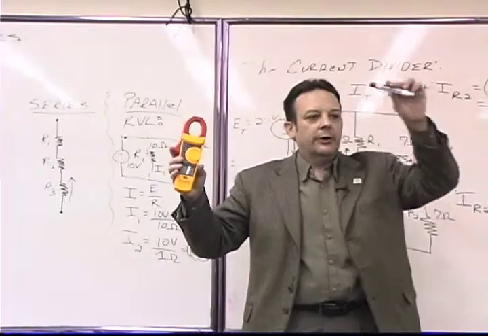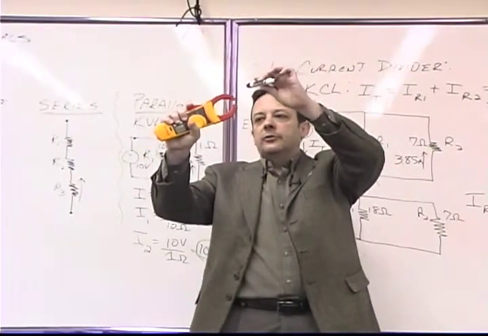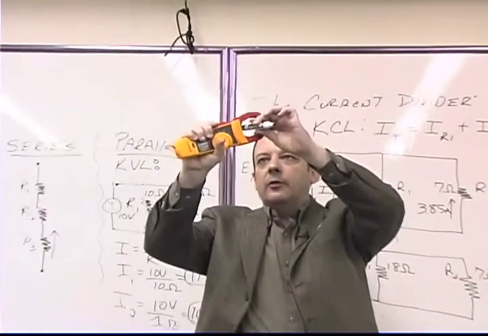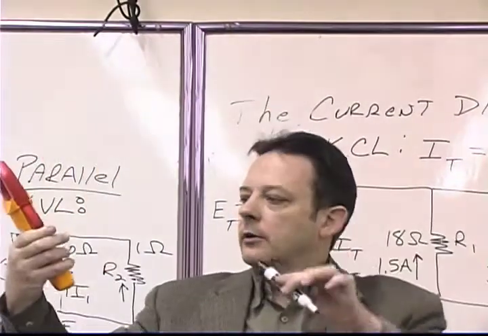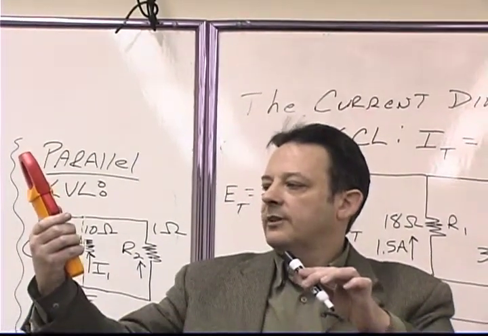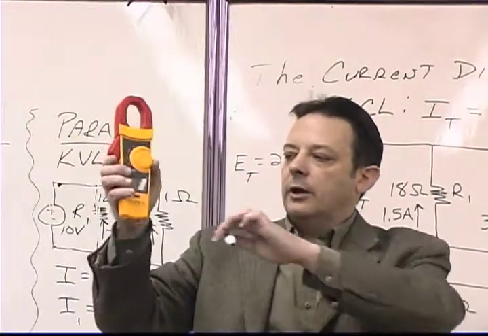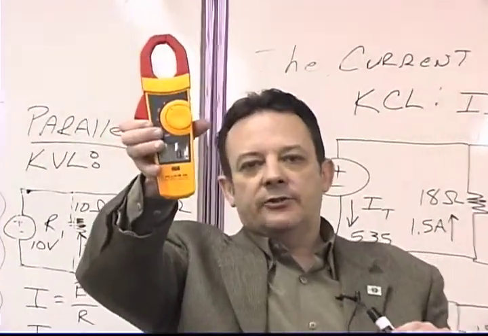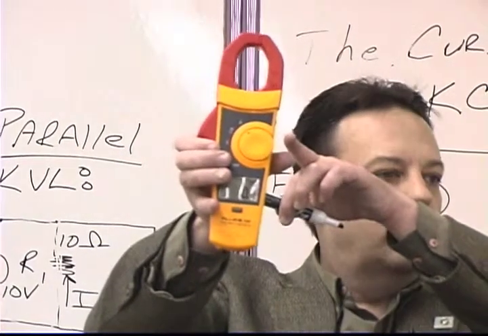And so basically, if you have a piece of wire, and let's say that this pin was a piece of wire, right? So you got this piece of wire running, then all you have to do is just open the clamp, put it around the piece of wire, okay? And then of course you'd have to turn it on. So you'd turn it on to whatever you were measuring. Like if you were measuring DC or AC current, you'd turn it to AC current. And then you can see right there, it's telling us there's no current flowing in through the hole.